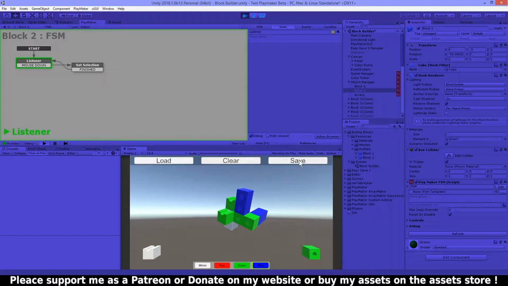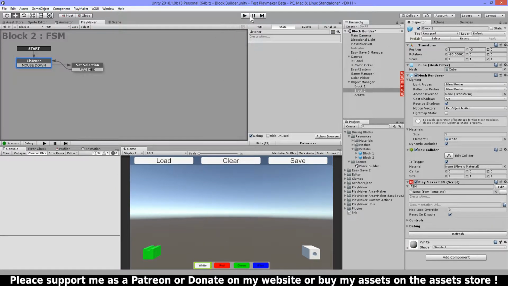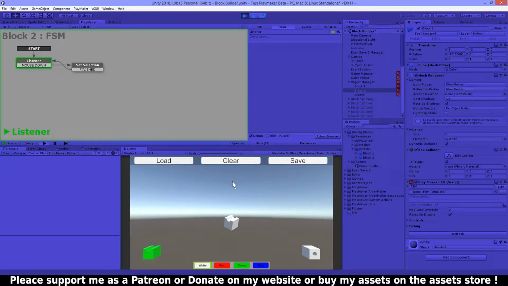And then I can save this and I can clear this, and when I load, everything comes back again. And I'm using Easy Save, so when I stop the game and then start the game again, and when it starts, here we go, and I load again, it's back. And I don't have any rotation here now, but if you would rotate them, they should be also on the same rotation, so that should be fine.